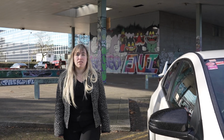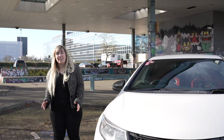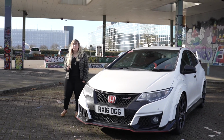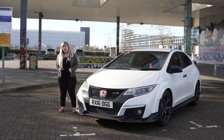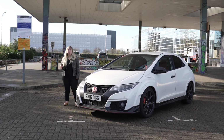I remember in 2015 when the FK2 Honda Civic Type R was announced. The general consensus was, Honda, what have you done? Crashed into Halfords and hit every single shelf on the way through. It really was the ASBO car of the era. Since then, it's grown huge love and respect from owners as one of the best hot hatches you can buy.